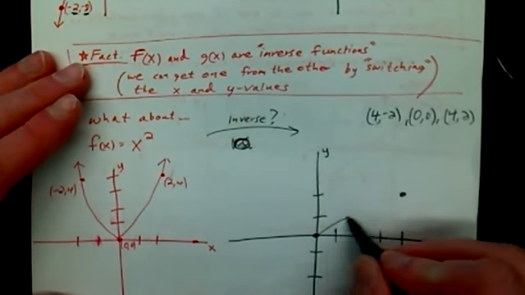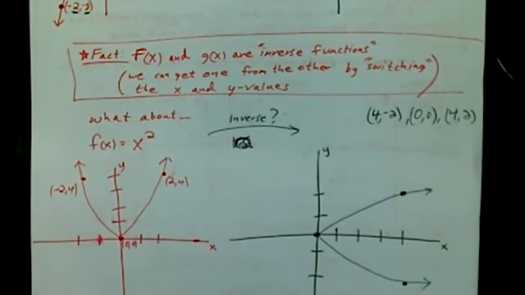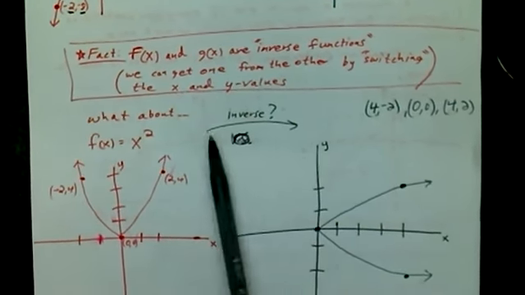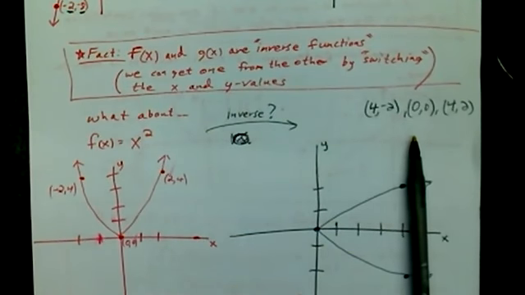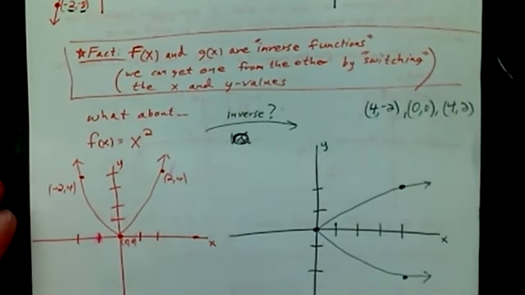Now, if I plot these, here's what I'm getting. There's these 3 points. And here's the question: is that the inverse function? Well, there's a problem here. This isn't a function. It doesn't pass the vertical line test, okay? Well, what gives? This was a function, right? So what's the problem here, okay?